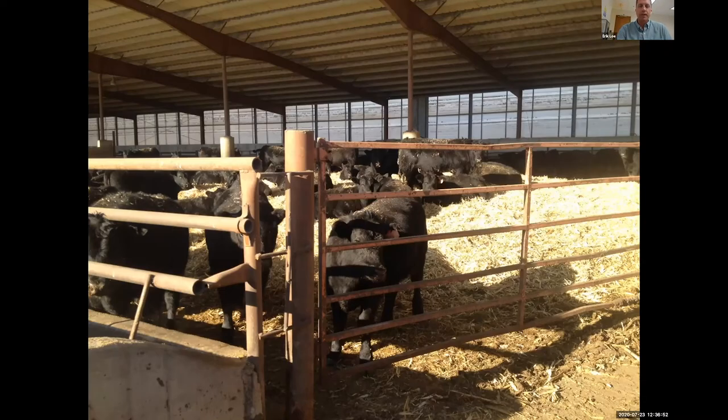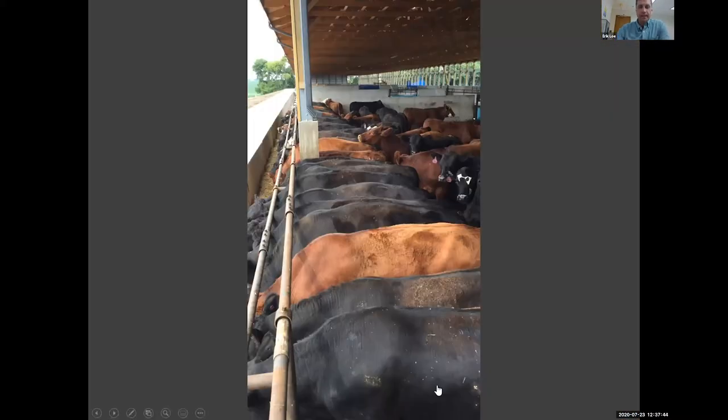Ground corn stocks are put in and become very compact. They break down and make a hard bed pack, keeping moisture away from areas where cattle rest and lie down. A monoslope bed pack barn shown has a pen depth of 100 feet. The slope of the roof allows sunlight into the back of the pen in winter, and covers and shades nearly 100% of the pen in summer. This works very well for starting freshly weaned calves in the fall, keeping them out of freezing rain and drizzle.